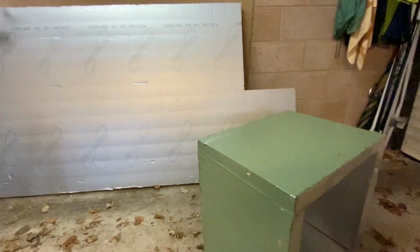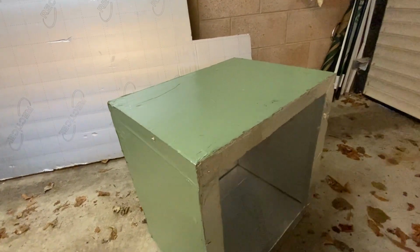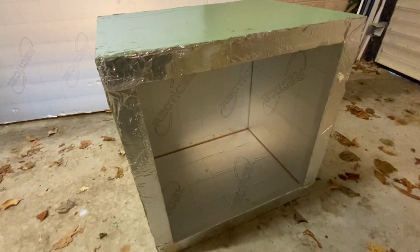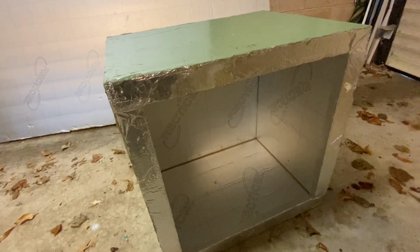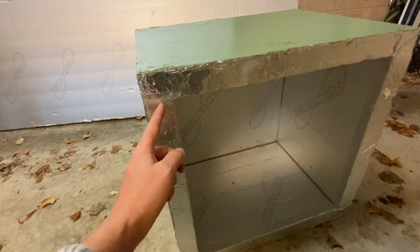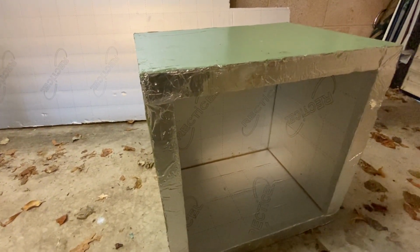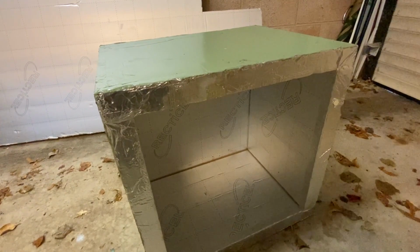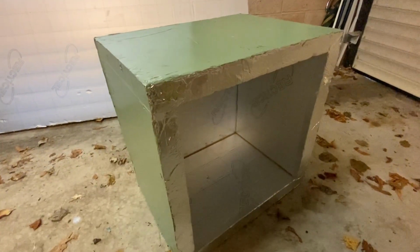The way these are made, it's really simple. It's basically just a case of cutting the side pieces out of my big insulation board over there, and cutting a roof piece as well. And then it's all held together with a combination of little wooden skewers and this metallic tape. The skewers, I'll just cut a few inches off one, and it'll stick in down here, and then it'll also protrude into the piece that I'm attaching it to. That gives it a little bit of structure. And then to hold it all together, I just put tape down all the edges. And yeah, it's been pretty solid. I used this one all last winter, and it looks a bit bashed up, but it's still solid enough.